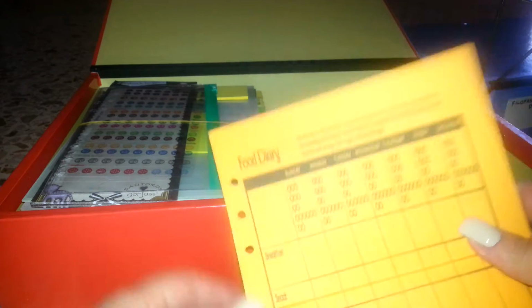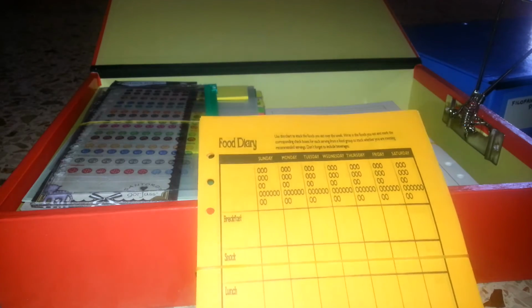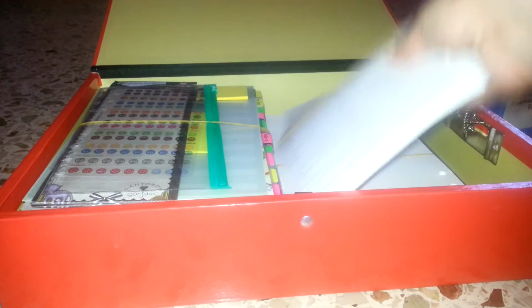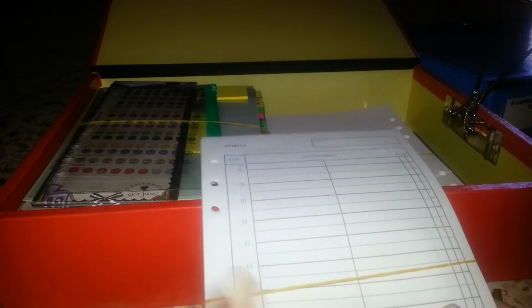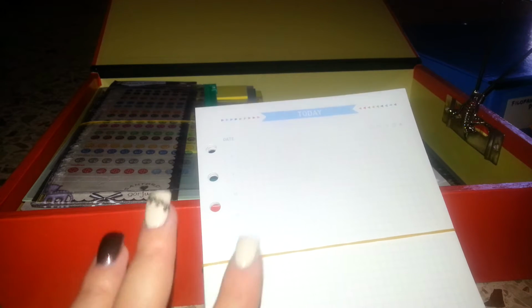I've got this one, which is a food diary I printed from the internet. I used it for 2 or 3 weeks last year, but then I got fed up of it, so I didn't use it anymore. I have a pack with rubber bands. These are calendar diary sheets, which I have never used and come from different planners which I have purchased. This is a diary which was one of the Happy Scrappy haul, and I filmed that video. So if you go to my videos, you will find a Happy Scrappy haul from last December, I believe.